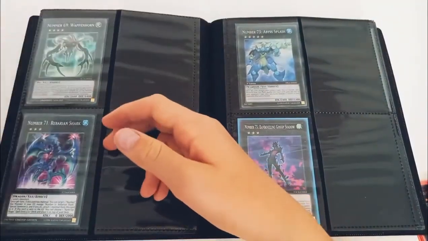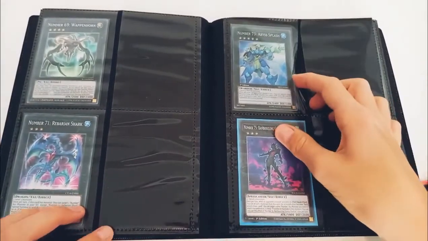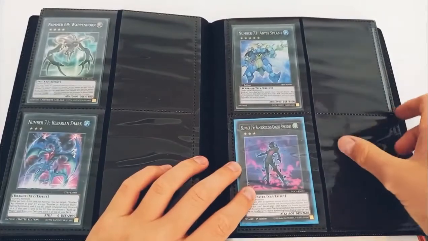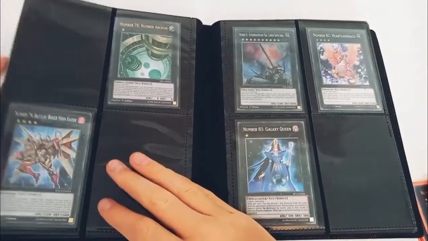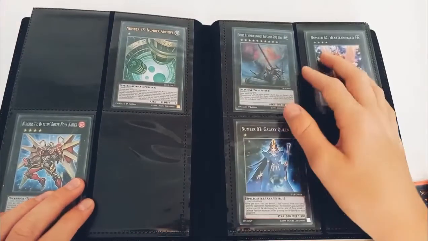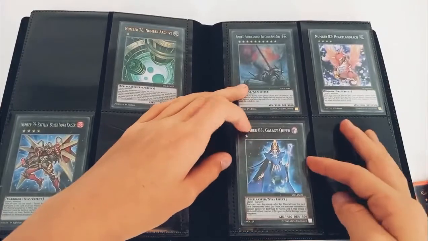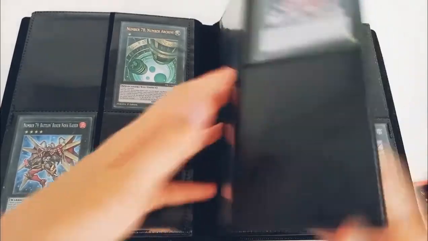Number 69, a Wappenhorn. Number 71, Rebarian Shark. Number 73, Abyss Splash. Number 75, Bamboozling Gossip Shadow. Number 78, Number Archive. Number 79, Battling Boxer Nova Kaiser. Number 81, Super Dreadnought Rail Cannon Super Dora. Number 82, Heartland Draco. Number 83, Galaxy Queen.